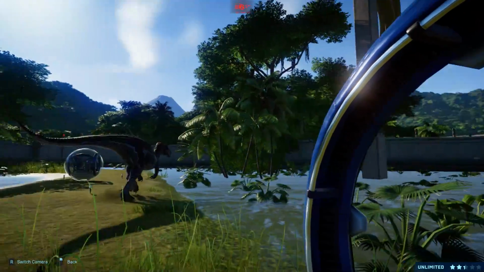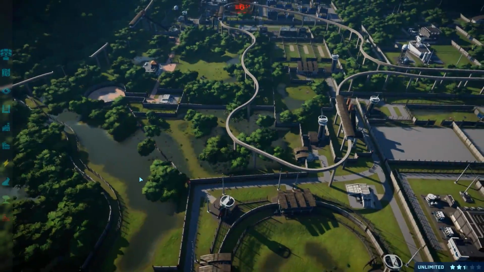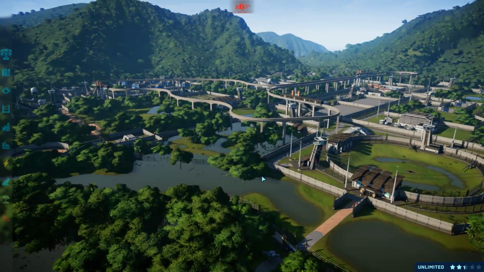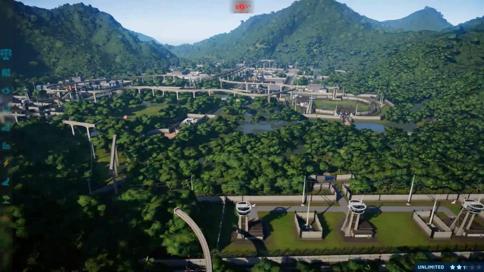Very cool. How cool would it have been to be in that gyrosphere and you're driving along and suddenly 2 BARYONYXs square up to each other and fight before your eyes? Awesome. But that's not what we're here for. We're here for science, and this is the best way to view your dinosaurs up close, and that is the justification for this gyrosphere. Ladies and gentlemen, we are officially done with our InGen park.